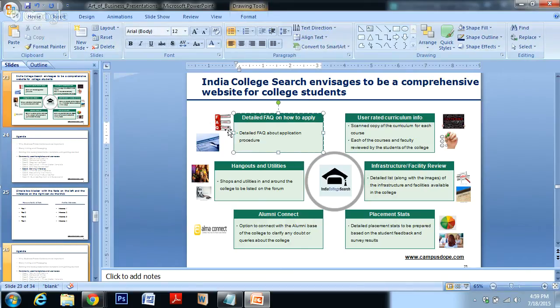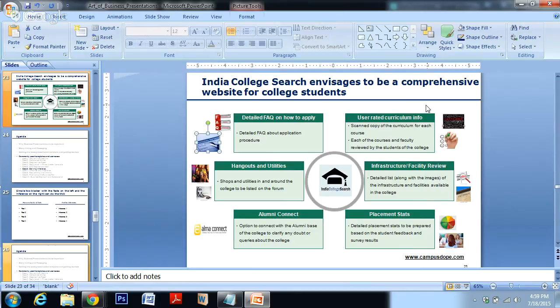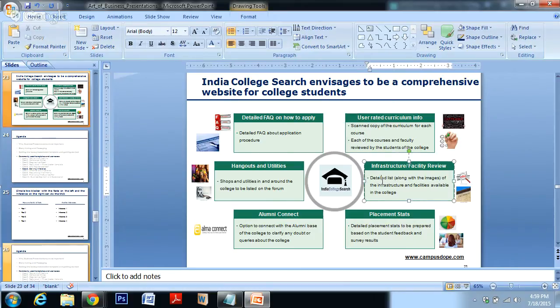In fact, you can skip the pictures if you want, but I would strongly suggest that you maintain this detail in your feature, because just looking at, say, infrastructure facility review in this particular slide, I might not figure out what this review is all about till the time you give me a bit of detail below that.